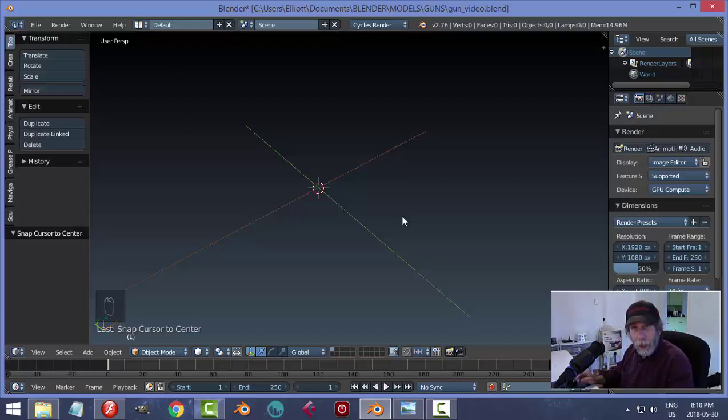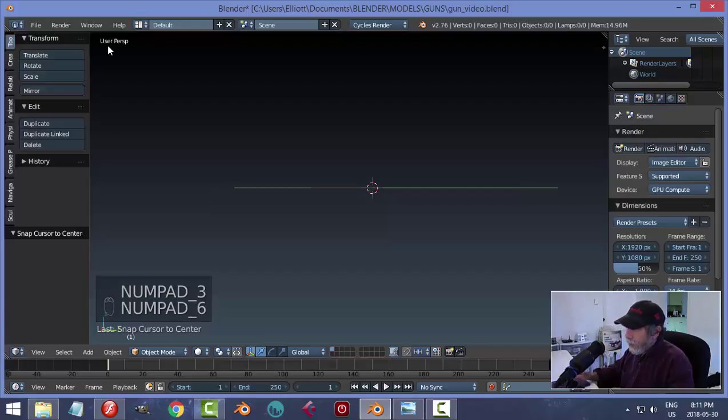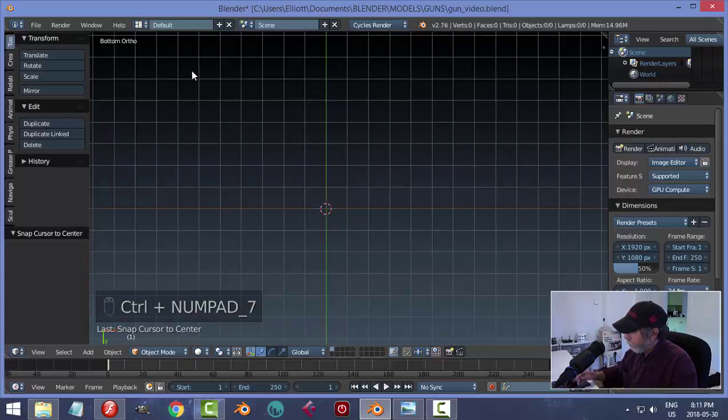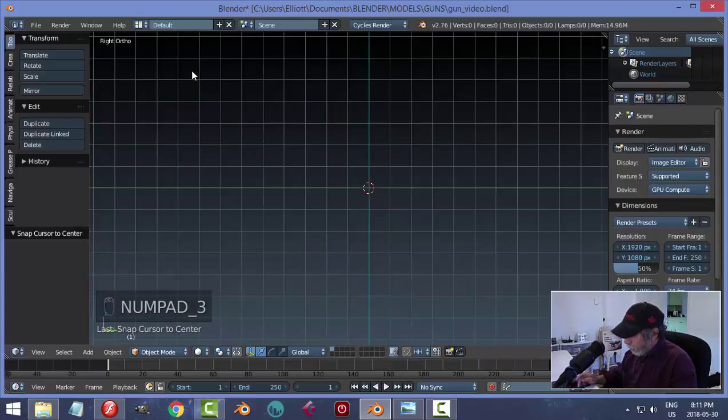We're also going to be modeling from the side view. Now you can hit the various numbers on your number pad. You look up here, it says front. I hit number one, it said front. Number three is right. Number six, nothing. Number four, nothing. Number five, well, that's an important one. Seven is also important, the top. And by the way, if you're looking down on something from the top, I know there's nothing to look at. If you want to look up from the bottom instead of looking down, you just do Control and 7, and that says bottom. So for example, if I'm on right, that's 3.